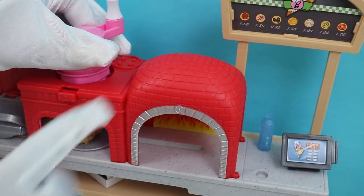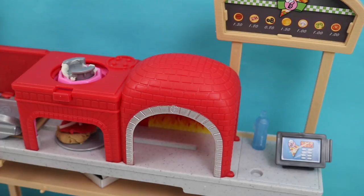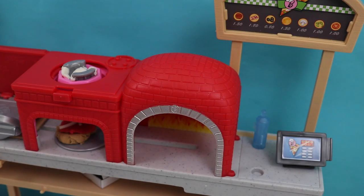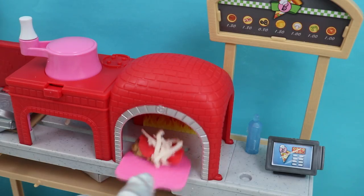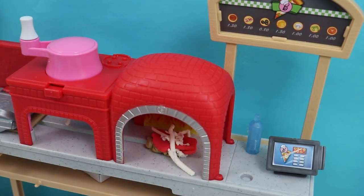So we lift this up right here — it comes all the way up. And then you just want to add some more cheese to it. And if you guys remember, our cheese is the white Play-Doh. So just go ahead and make a ball like that, a little piece of white — the cheese. Put this back on, you got to press it. It's super hard. Add some more cheese. And you stick it in the really, really hot oven — careful, don't burn yourself, kids. And then you put this right back here, and then you wait.